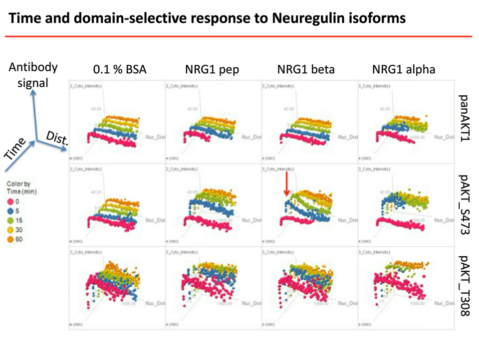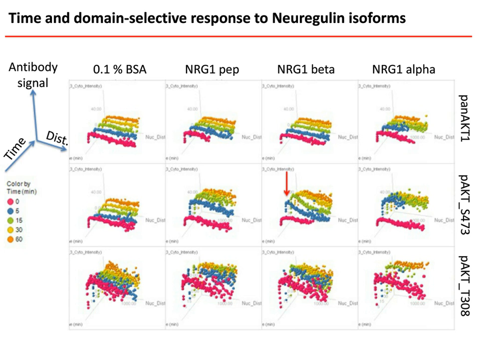What I want you to focus on is simply the place where I have a red arrow. This is the experiment I showed you earlier, where we add neuregulin 1 beta and measure serine phosphorylation on 473. And here, by 5 minutes, it's a huge elevation, only in the edge, not in the core. So there's a domain-selective response of this system at this time point.